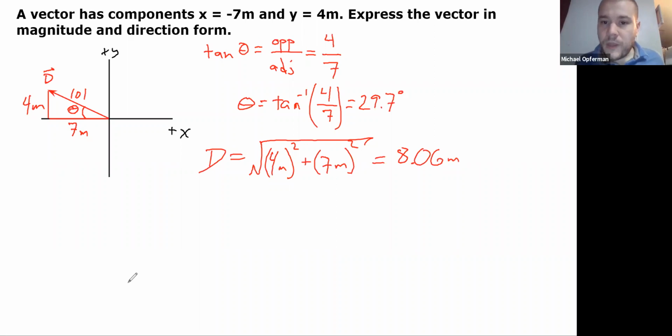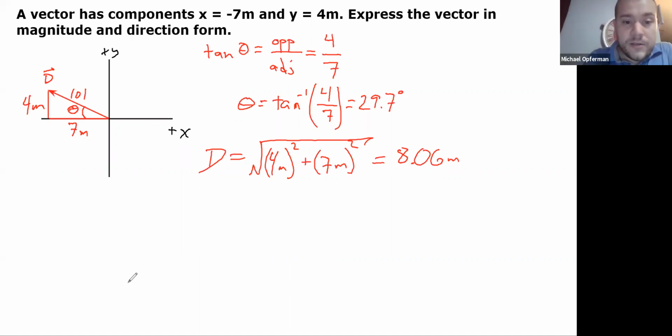Okay. So the magnitude of this vector is 8.06 meters. Magnitude is always positive, remember, so that is just done. Magnitude is 8.06 meters, period. And the angle of this vector I do need to be a little bit careful about. In a question like this particular one, they haven't really given you any guidance about how the angle should get specified. They've kind of left it up to you.